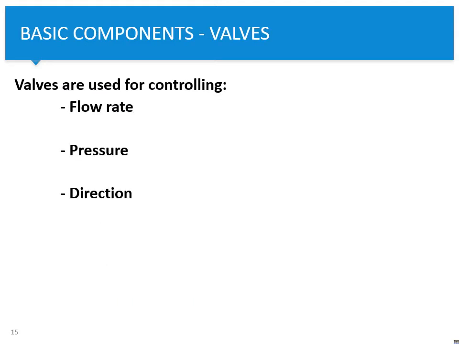So now we're going to the next components I would like to discuss, the valves. Valves are used for controlling the flow rate, and with that the velocity of your components. You can maybe imagine that if the flow rate is really high, the velocity of some cylinder will be really high as well. If you want to control this, for instance to reduce the impact of a cylinder, then we need to control the flow rate. You can also control pressure. If you want to reduce the amount of force a cylinder exerts on some product, we will have to reduce the amount of pressure.